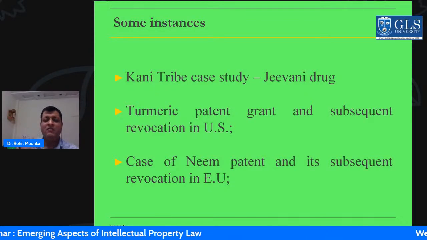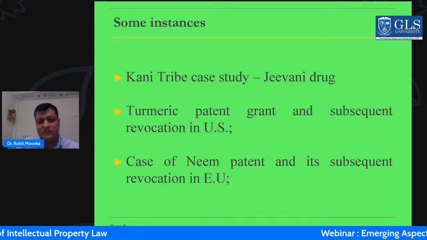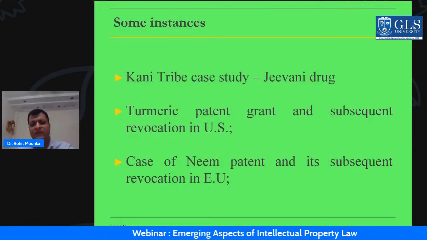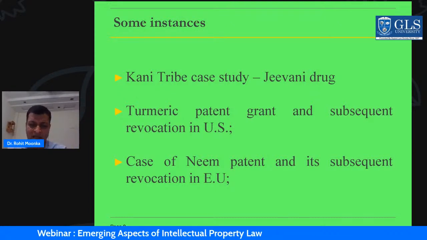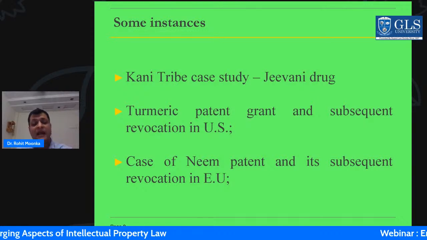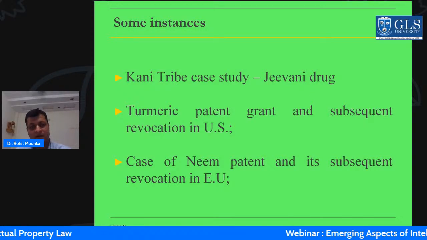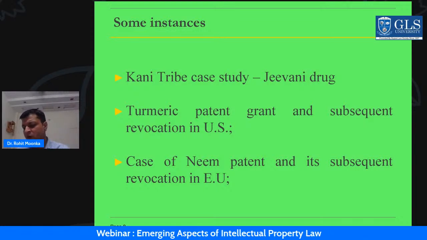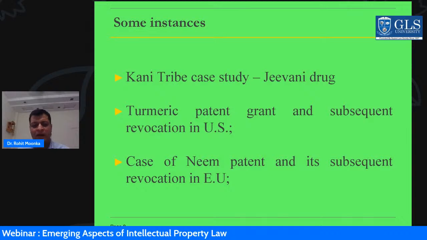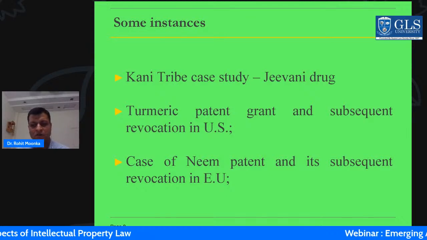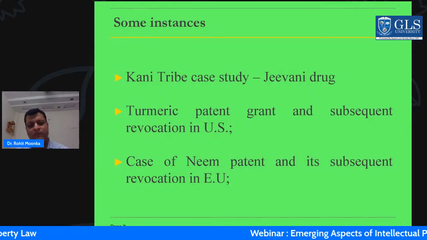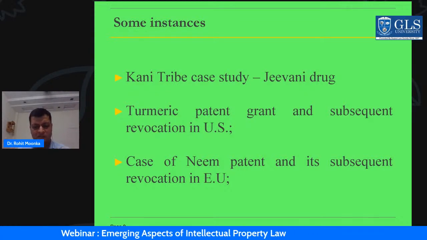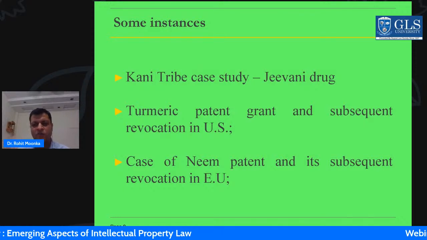But the problem came when the scientists of the University of Mississippi Medicinal Center filed a patent application for that, and unfortunately, the patent was granted, despite the fact that it is already in the public domain. I'm sure you must have studied in patent law that while a patent is granted, there is a search we call a prior art search. But the prior art search is done generally based on what is documented, what is a published document.